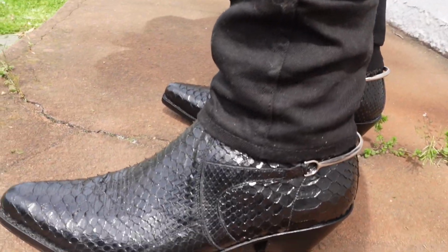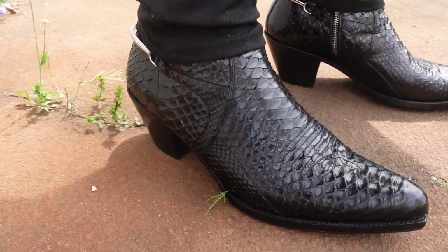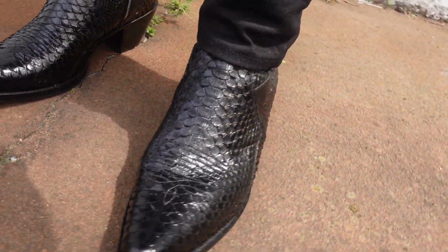Alright guys, so we're gonna get into today's fit. I'm wearing a 2012 Saint Laurent denim shirt. You guys will see it in the full video clips when I set my tripod up. I guess this is a Save Khaki colored t-shirt. I'm wearing some Celine black skinny jeans, and then I'm also wearing the Celine Python boots, Cavalry boots. So here's a quick little shot of them right there on this camera.